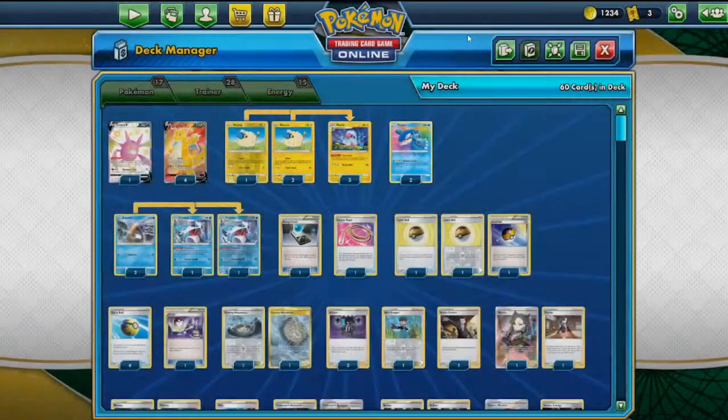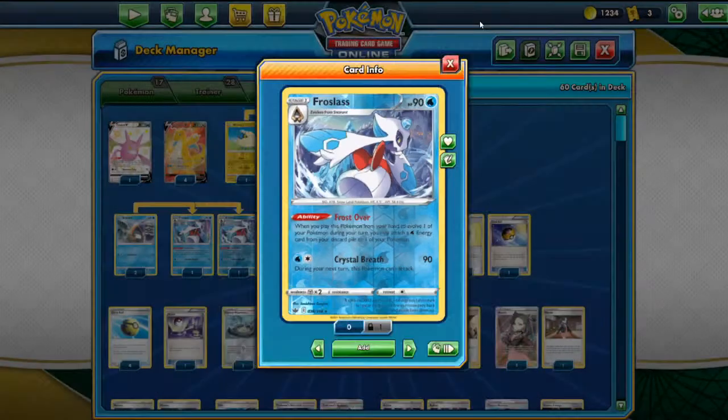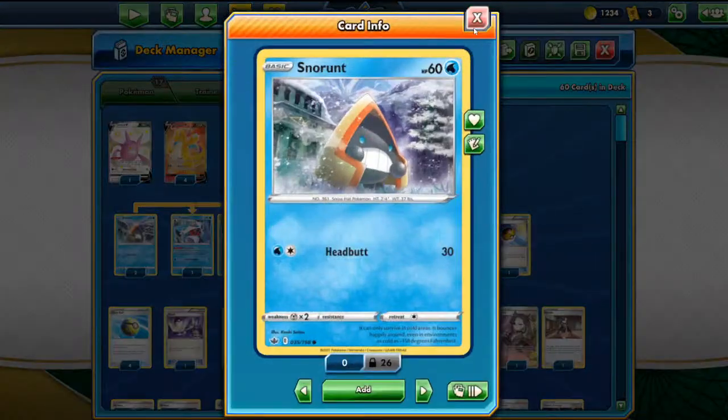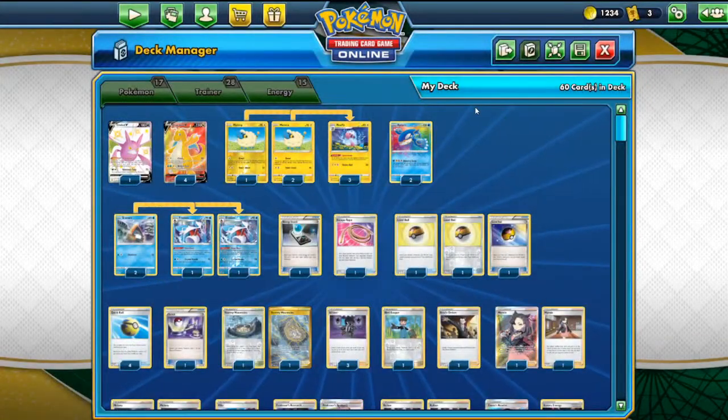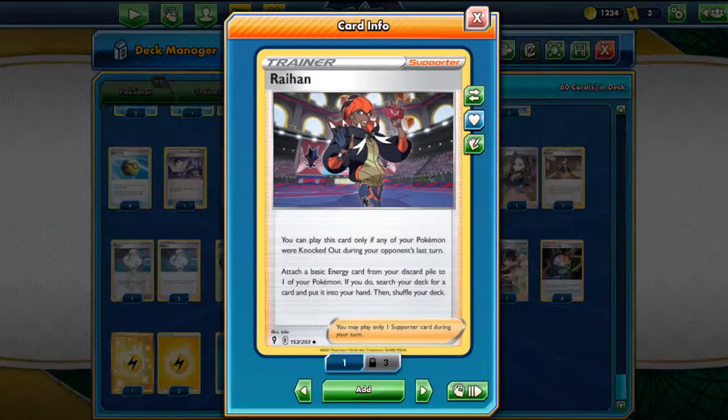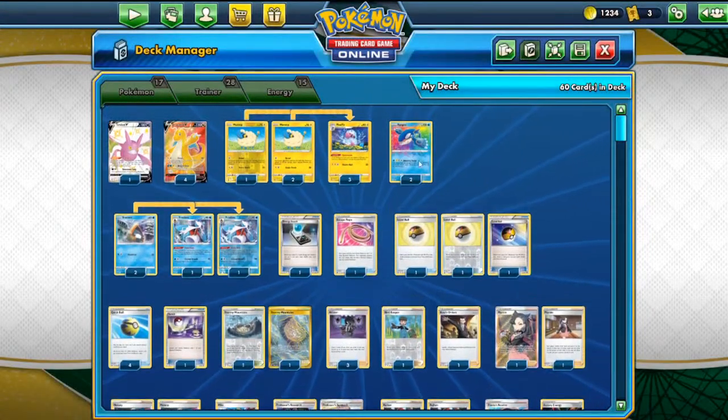If they knock out a lot of your Frostlass or your Flaaffys or Mary or even your basic Snorunt, if they damage them, if they knock out a lot of your 1 prize Pokemons at the same time, then they can actually draw a lot of prize cards with 1 hit of Rapid Strike G-Max Rapid Flow. So we don't want that to happen. That is why we have a lot of Melanies in this deck. We also have our Raihan as well. Raihan is there basically for our Kyogre.